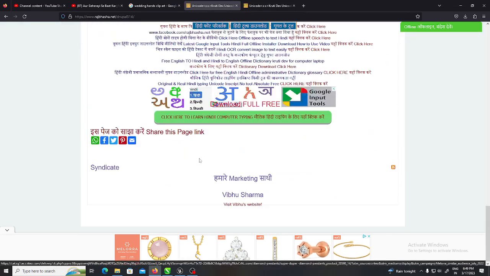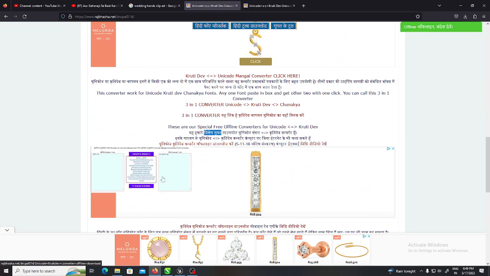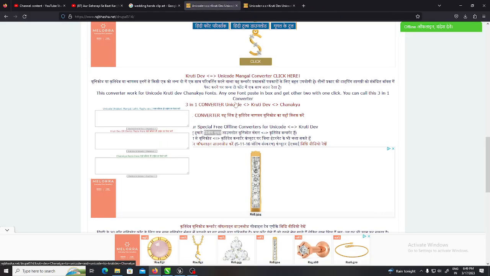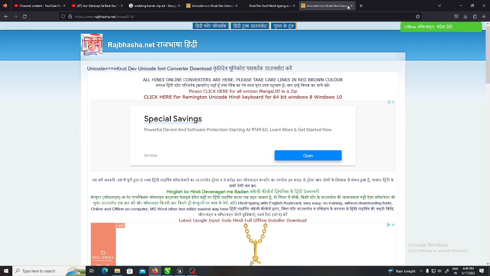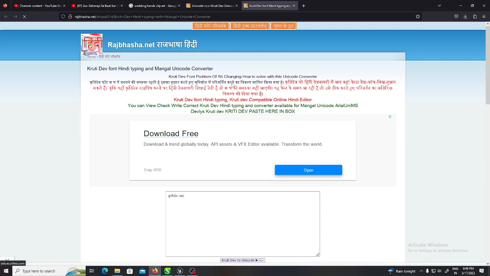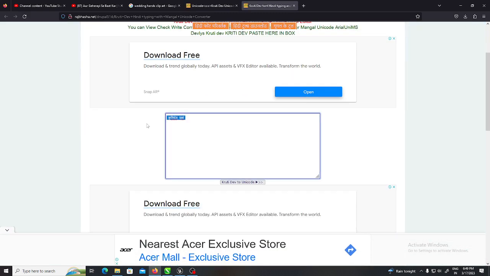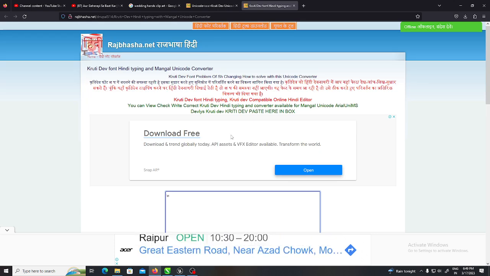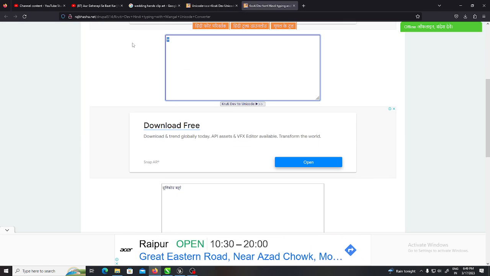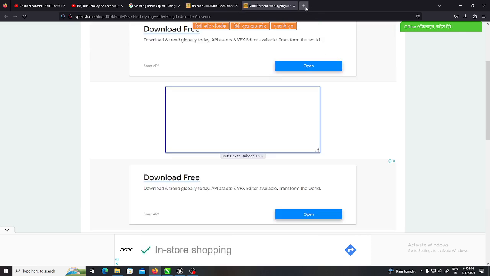There's an option, let me just type in. Okay, where is that 3-in-1 Kruti Dev? Yeah, this is the place where you can type. We do not know what is there, what the name is, or what we have to type over there.